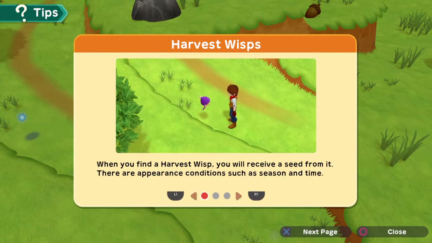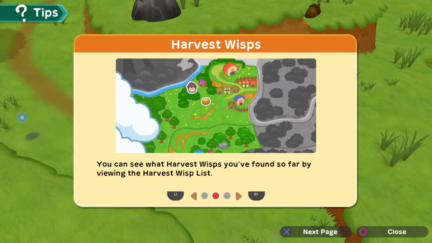When you find a Harvest Wisp, we receive the seed from it. Like in Shenmue, the seeds appear at certain times of day and in certain seasons. The seeds, you do not need to buy any seeds in this game. They are free. So basically the game is giving you free money all the time.